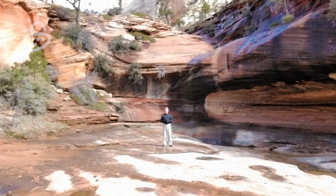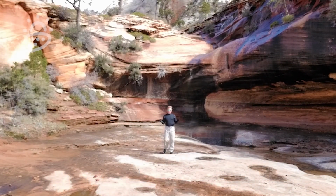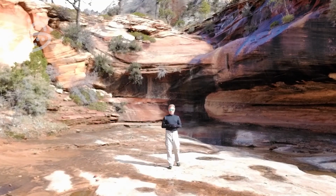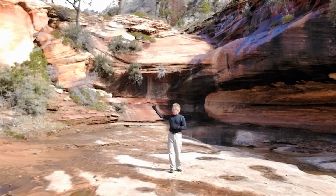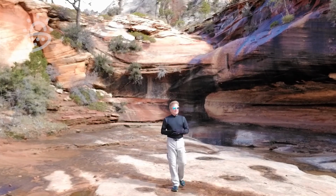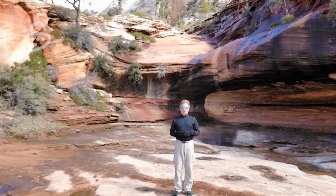This section, which I call very large pour off, good rock climbers could probably go up there and get over it. That's not me. So we're going to continue our adventure today by going back to the trail, and as we face this, head to the left and go over it. And for now, we just enjoy its magnificence and don't attempt to conquer the very large pour-off.